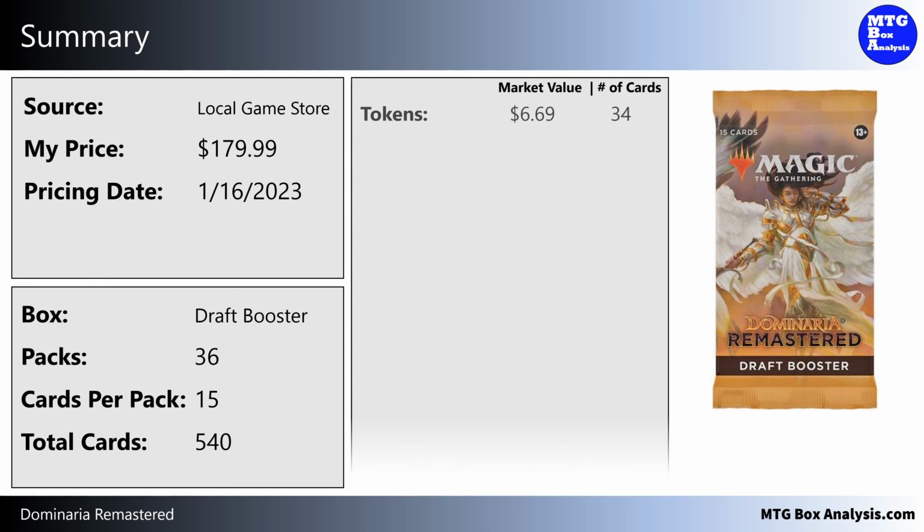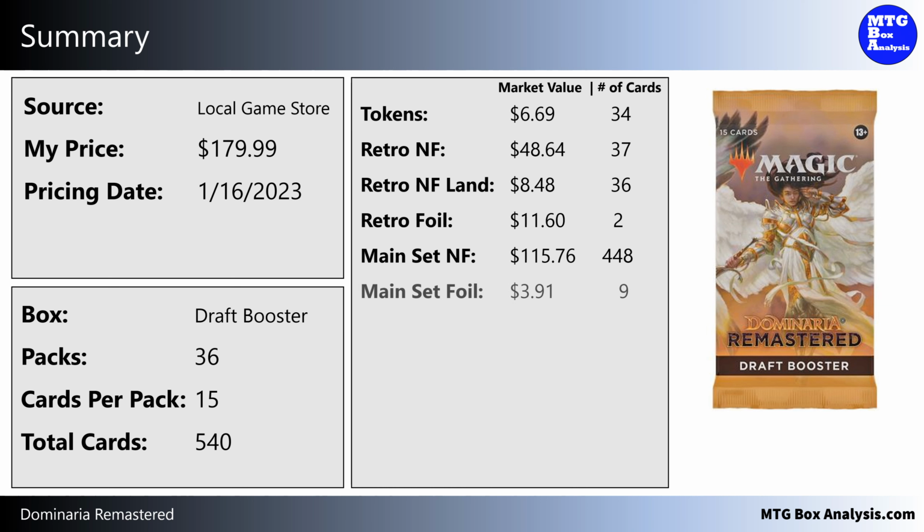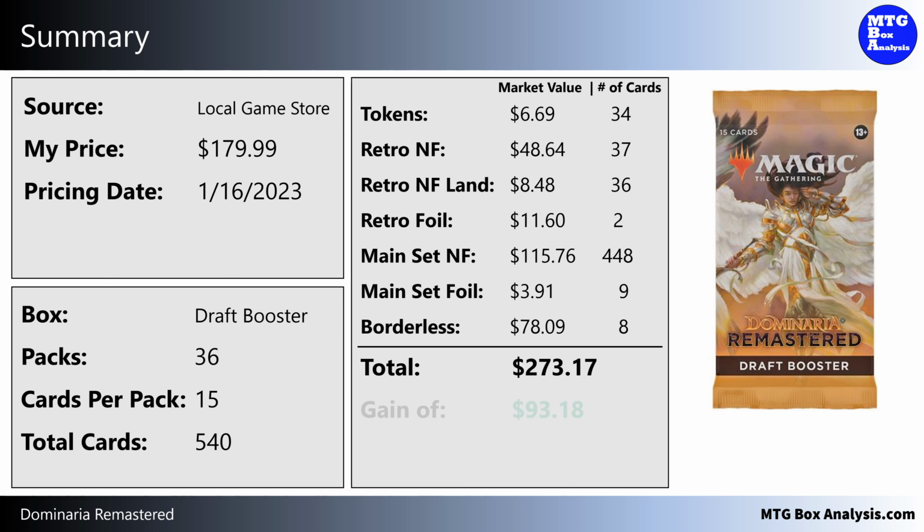The 34 tokens in the box are currently valued at $6.69. The 37 non-foil retroframe cards have a market value of $48.64. The 36 non-foil basic lands are valued at $8.48, and the 2 retroframe foils are currently valued at $11.60. From the main set, the 448 non-foils that we saw are valued at $115.76, and the 9 foils are valued at $3.91. The 8 foil and non-foil borderless cards have a total market value of $78.09, which brings the grand total for the box up to $273.17, which is a gain of $93.18 over my purchase price and equates to a return of 152%.